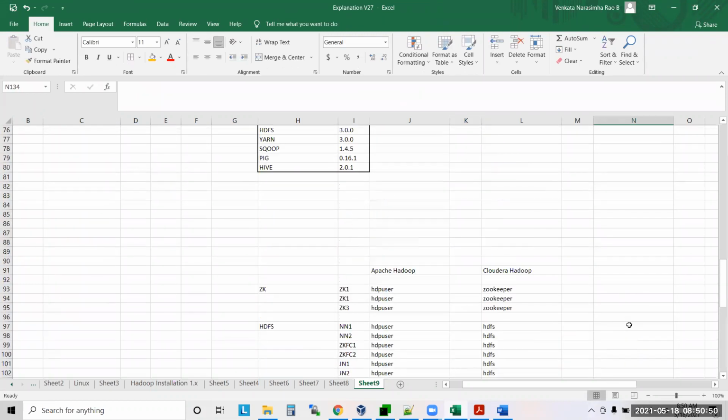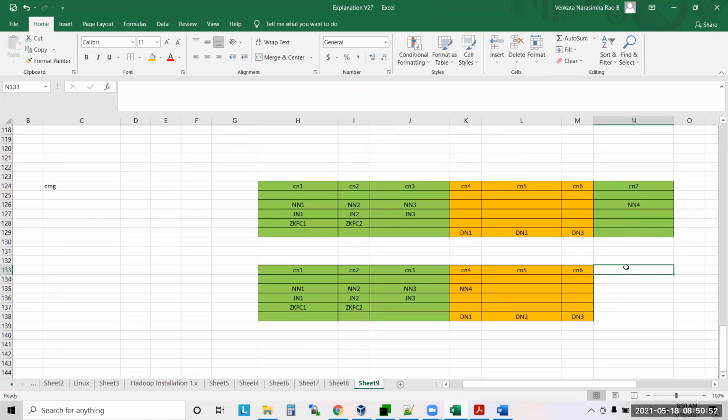To be frank, in real time, your data nodes and name nodes will not run together. Since we don't have a chance to create so many VMs, we are running name nodes and data nodes all together. But in real time, you will have master services separately and worker nodes separately.